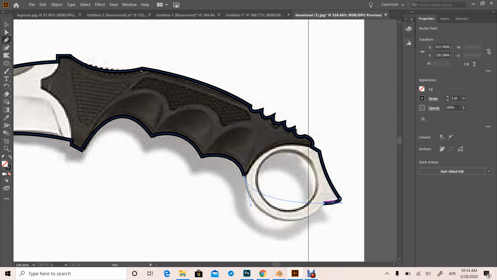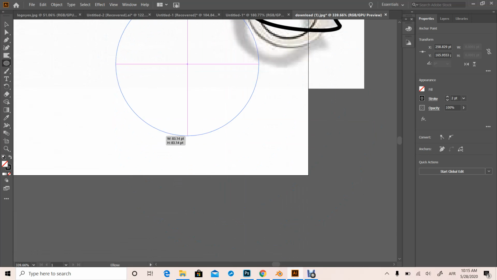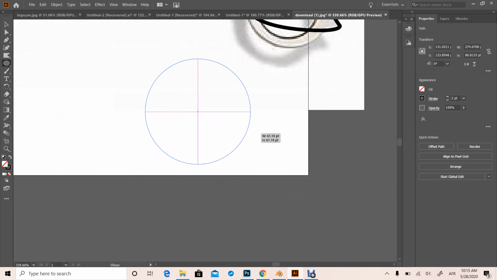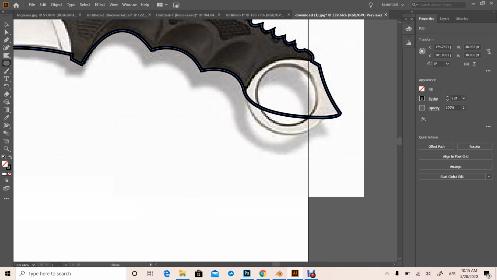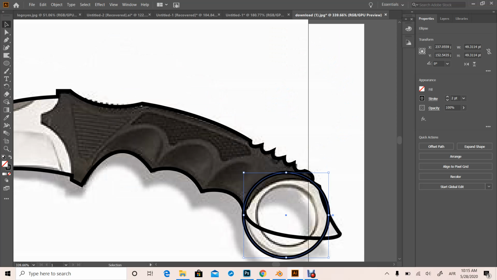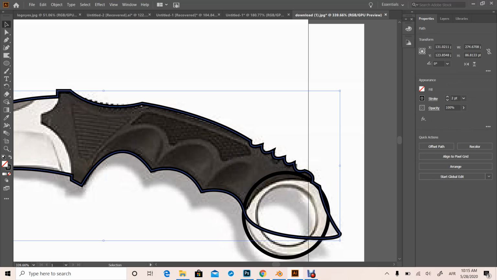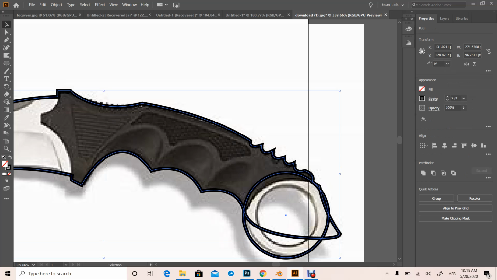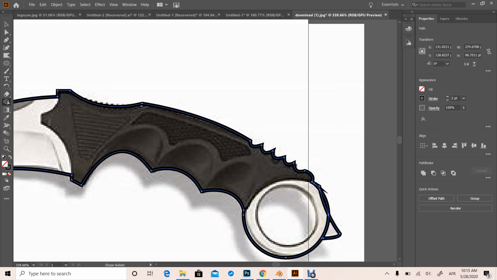And then I'm just gonna connect these. It looks kind of weird, but what I'm gonna do is I'm just gonna make a circle, like that. Maybe a little bit bigger, like that. Then I'm just gonna put it right here, something like that. And then this is a full path, and so I just grab both, and I grab my shape builder tool, and I just make this a full shape. Oh, this is a full shape.